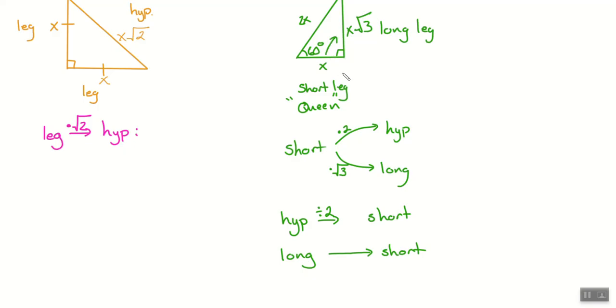We multiplied to go that way, right? What's the opposite of multiplication? Divide. If we took the square root of this, it would not take me to x right now. But if I divided by root 3, would it get me to just x? If I had x times root 3 divided by root 3, does anything fall out of that? Those are gone, right? Because that's just a what number did I just cross out? 1. Root 3 over root 3 is just some choice of 1. So check it out. We would just simply divide by what number again if I wanted to go long to short?